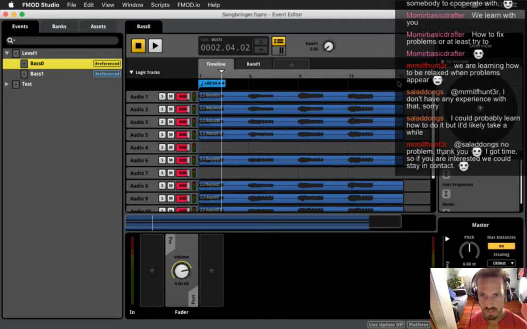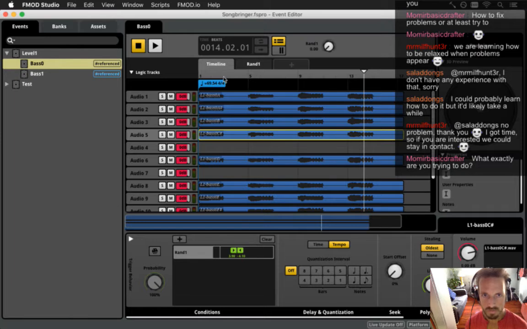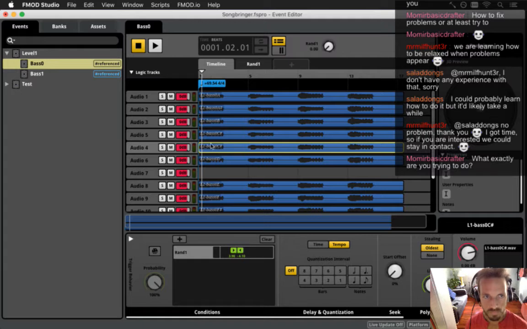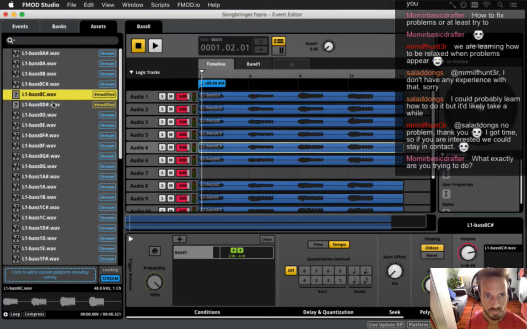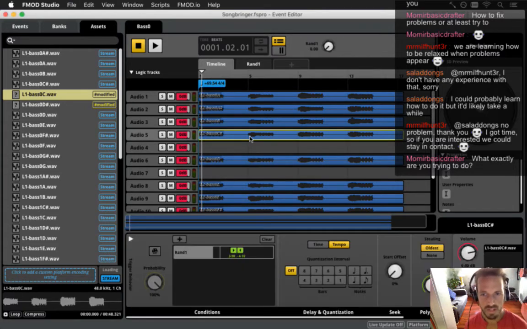Okay, that looks a lot different. Now it's at 17 bars. I'm just trying to get these to be the same length. They're the exact same length, right? Both of these are 57 seconds long, C sharp and C.